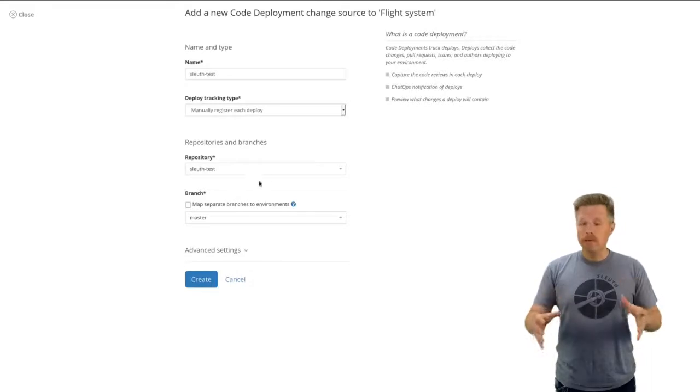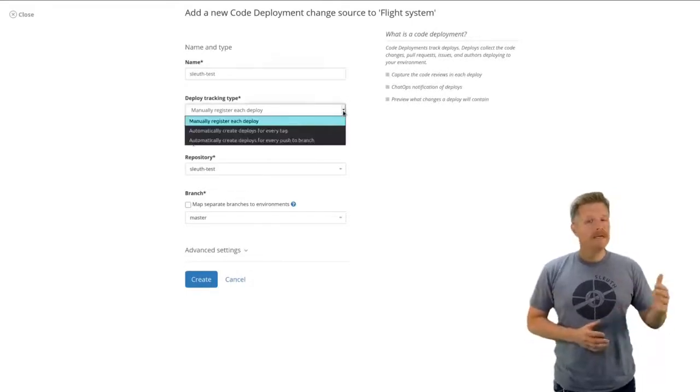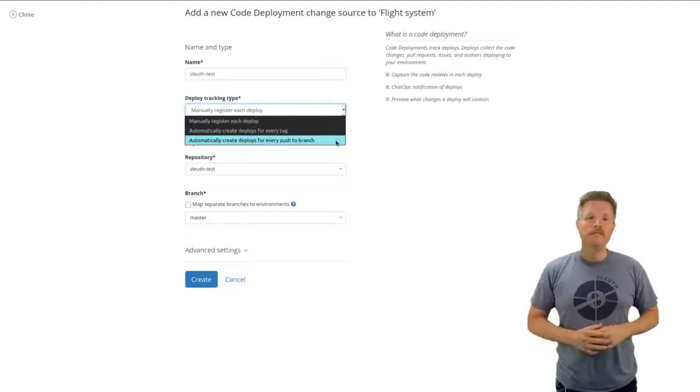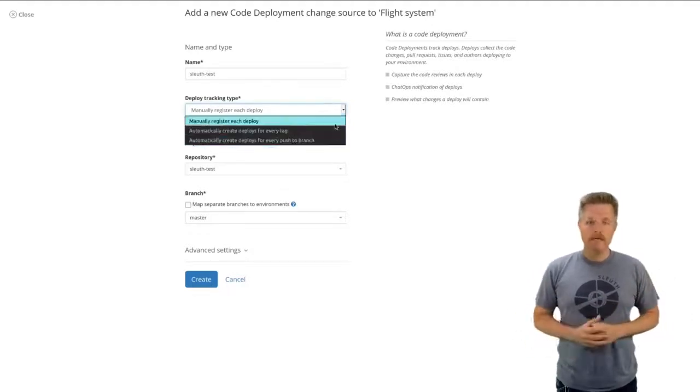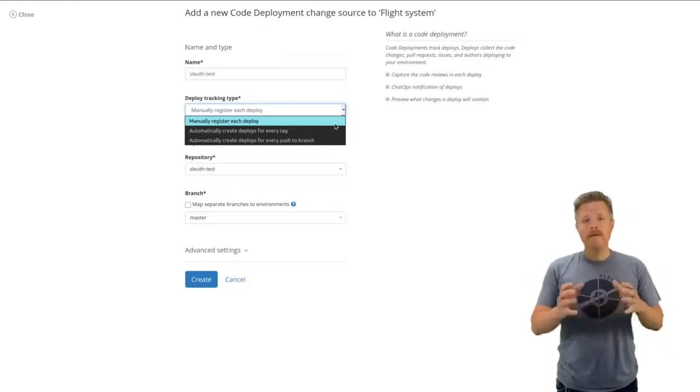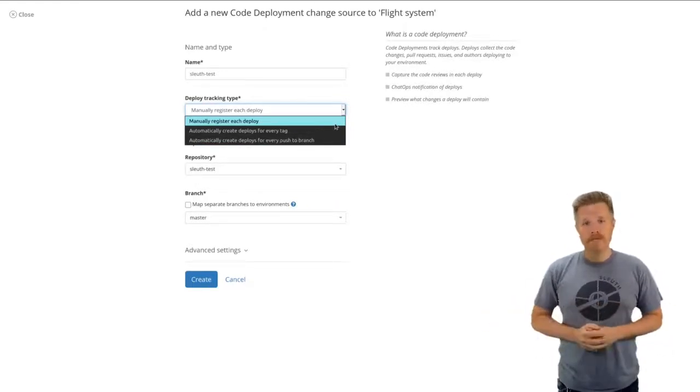How a code deploy is associated to an environment depends on how you register those deploys. If you have Sleuth automatically create deploys out of your push tags or commits, Sleuth will look at the related branch for that push and create deploys in the associated Sleuth environments.